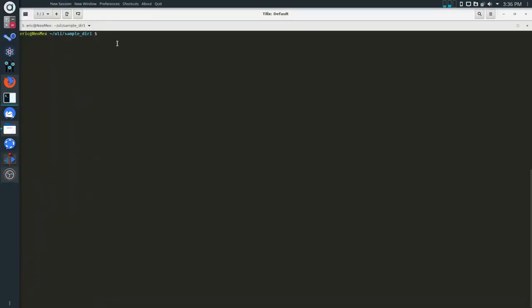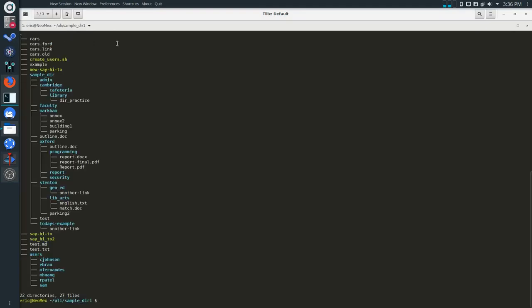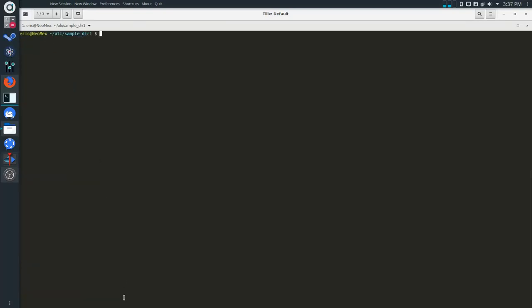The use case that I've given for find is fairly limited at this point. So I'm going to change it a little bit. This time I have removed report.pdf and now I have an uppercase Report.pdf. And what you'll find, since Linux is case sensitive, if I do something like this, nothing comes up. We don't catch it. So this is a case where ignoring case, matching letters no matter if they're small letters or uppercase letters, is a really good idea.